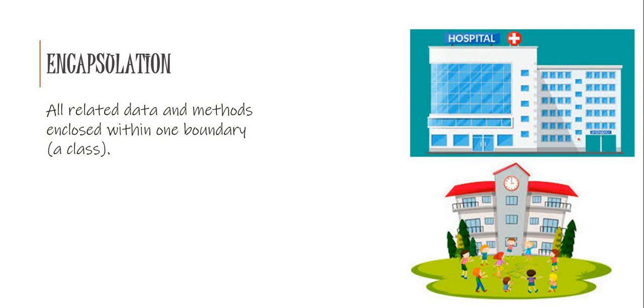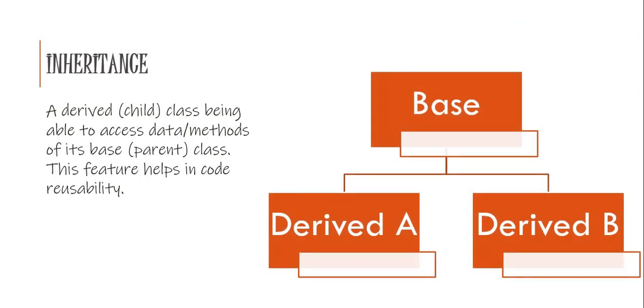Right. So abstraction says go ahead and use it, you don't need to know what the internal details are. And encapsulation says that all the necessary details will have to be present inside it. Then you have something called inheritance. Inheritance means you will have one part of the code or the processing or the working present in one class, which can be used as a base, because from that quite a few other classes can be derived.